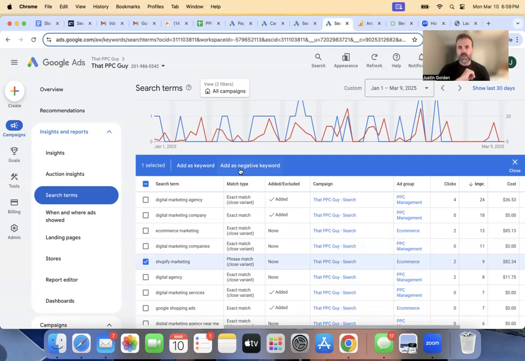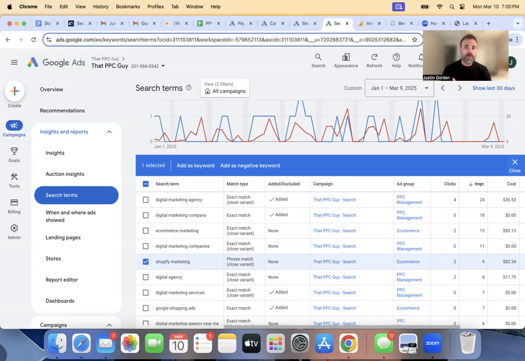So go through your search terms report looking for, one, new keyword ideas, and two, most importantly, negative keyword ideas. It's money you're spending that is wasted because it's irrelevant. They're not actually interested in your product or service. It will be clear as night and day when you look at the search terms report for your ads. You want a really robust negative keyword list if you don't already have one. Start by looking at your search terms report. That leads me into this: a campaign-level negative keyword list for a search campaign. It's very powerful because it prevents wasted ad spend and makes sure that our campaign is focused on a very select number of keywords, only allowing certain search queries to come in.